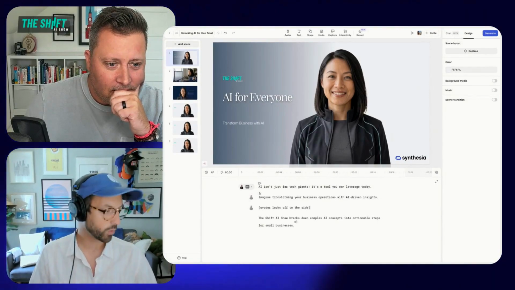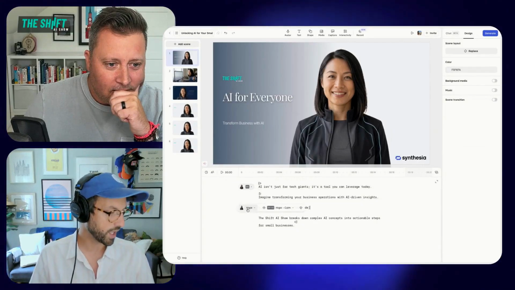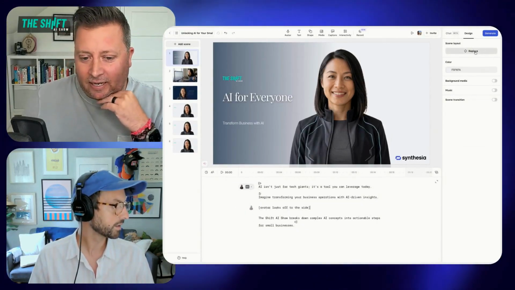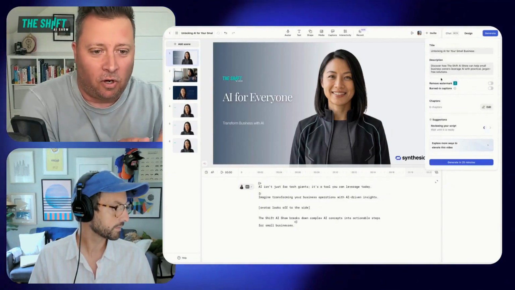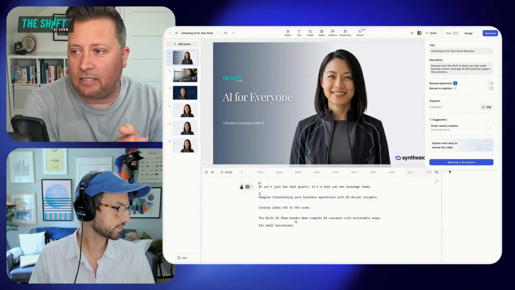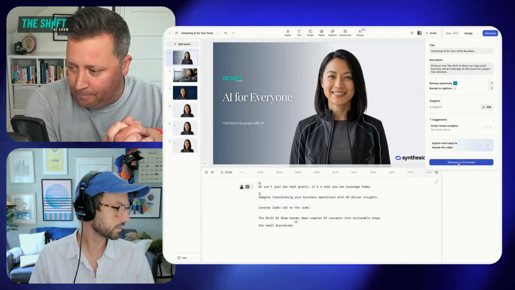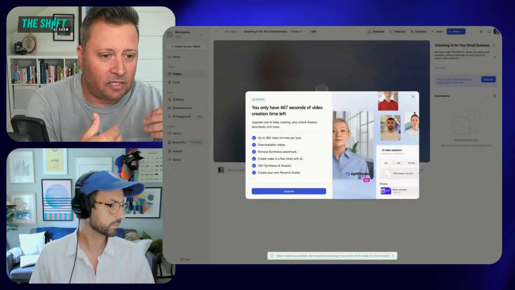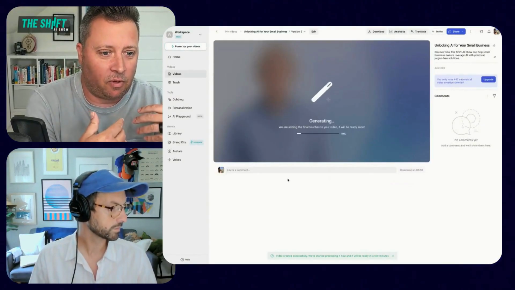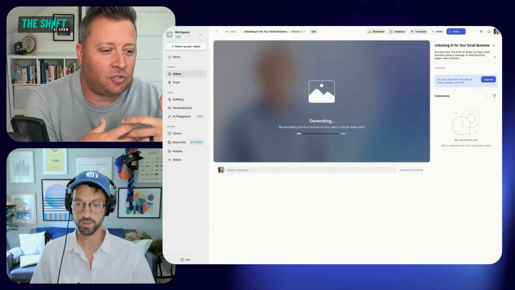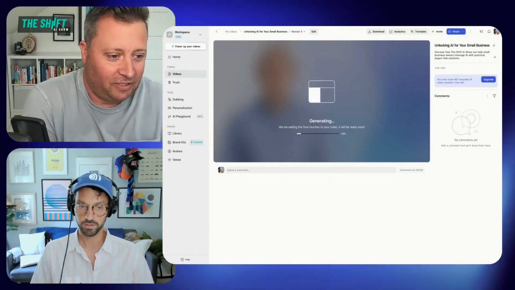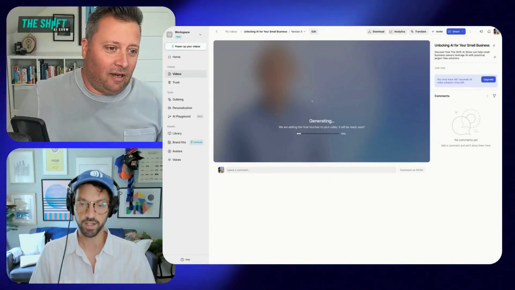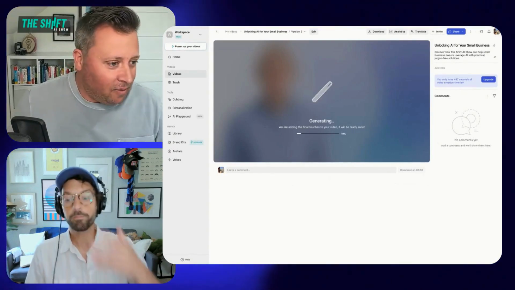I don't know if this is going to work, but I think it's worth a shot. Yeah, we'll let it run and see while we move on. But I will say, even if this works, I think that speaks to the ability to control the outcome. But if I'm going to use this, I don't want to have to prompt every time I want it to look away, you know what I mean? I just want it to produce a very natural feeling avatar. Yeah. So we'll see what that does.